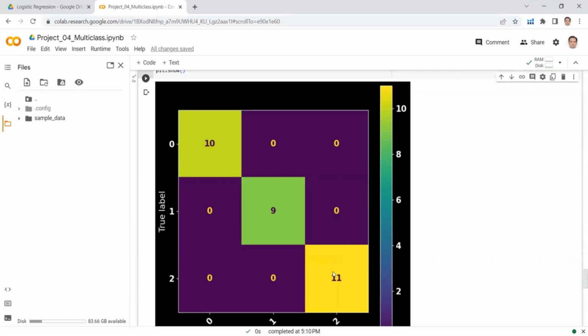So all the values are in the diagonal, and we know from the theory of the confusion matrix that the diagonal of the confusion matrix returns the true values, that is, the truly classified samples, and the other values are the errors, or they are the falsely classified values. So there is no false classification in this confusion matrix because the accuracy of our model is 100%.